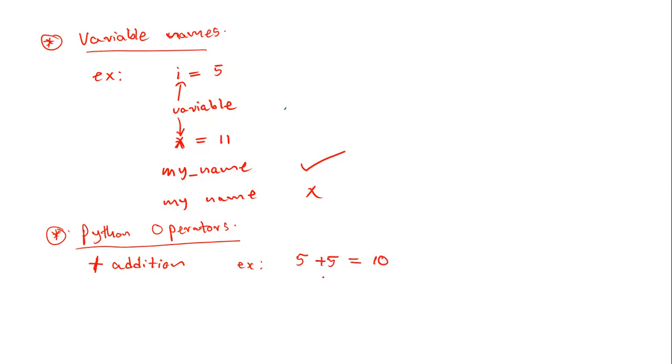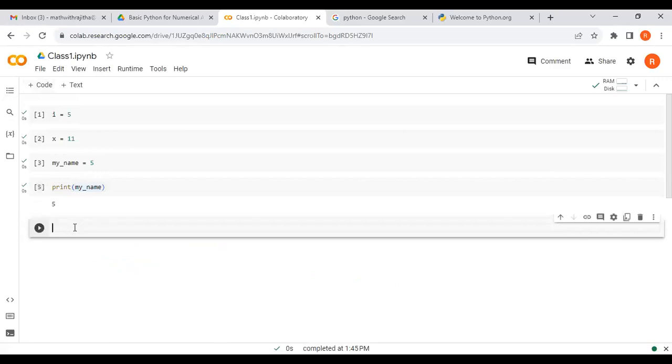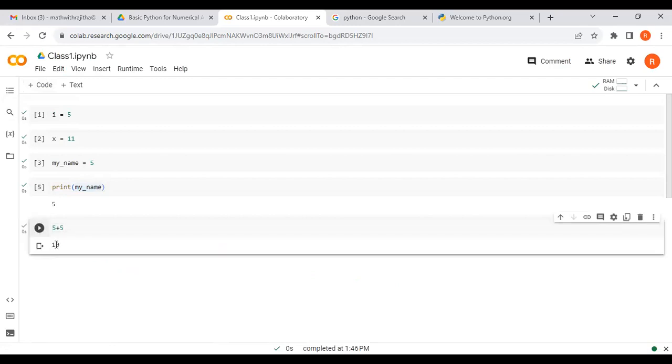So 1 plus 2 equals 3. 5 plus 5, and we can execute, 10.